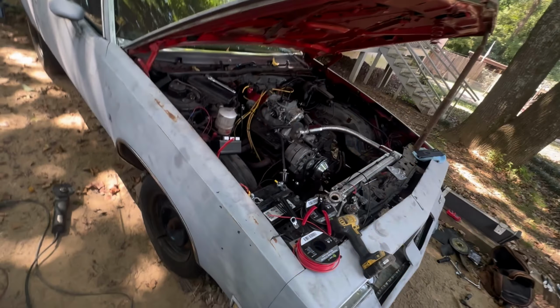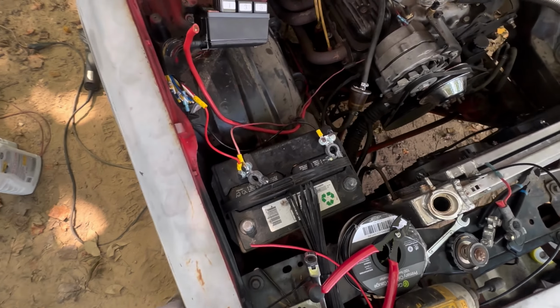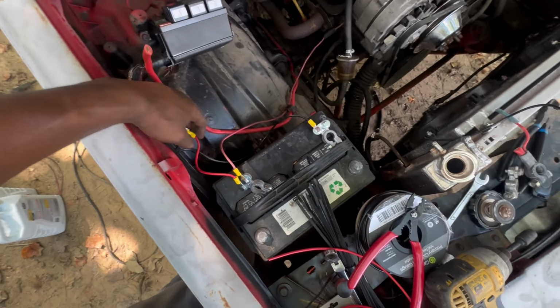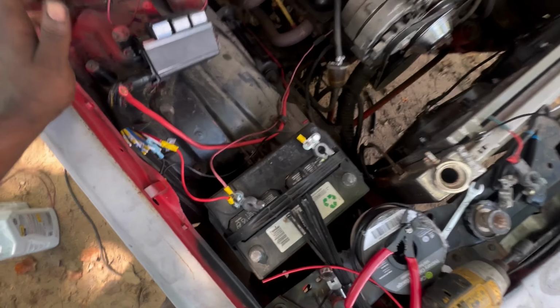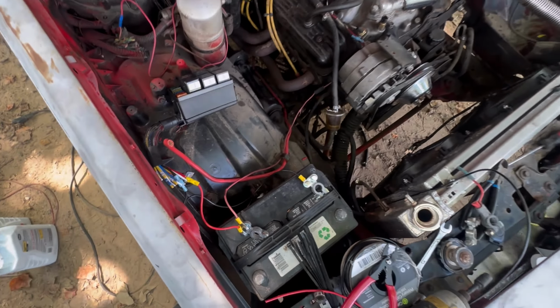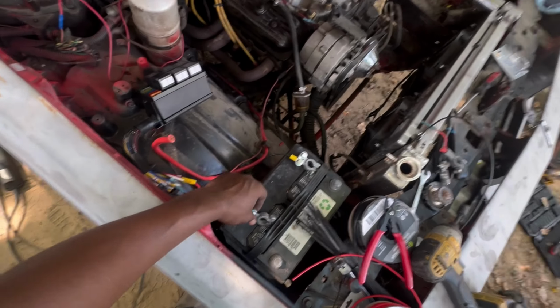All right, y'all, a little update so far. Show y'all what I'm working with. I got my power and my grounds ran for my relay box. Everything's just loosely right there right now, so I can make sure everything works and I hook it up right. Then I can rewire it once I finalize everything. But for right now, this is what we got.